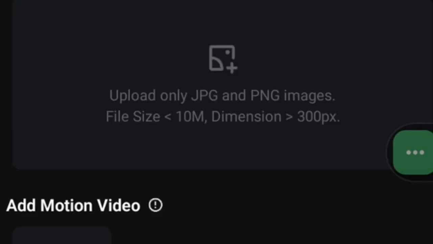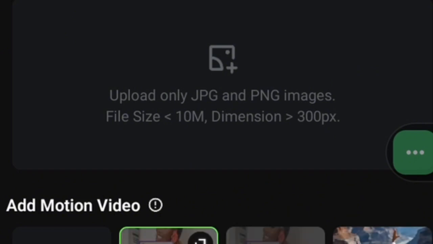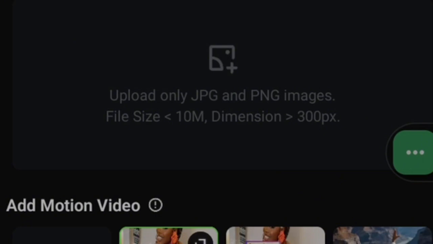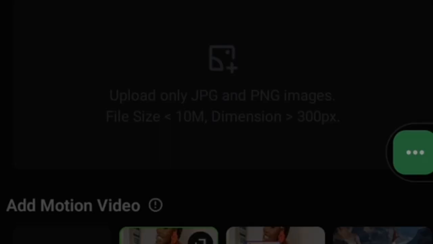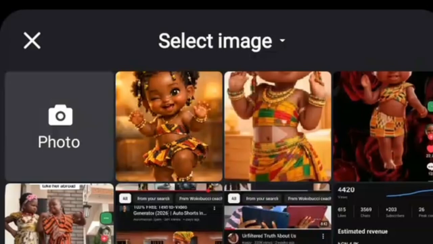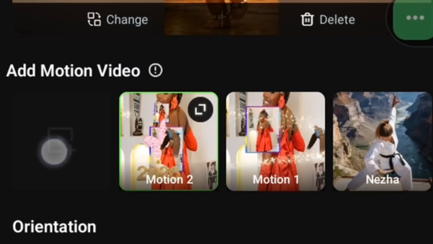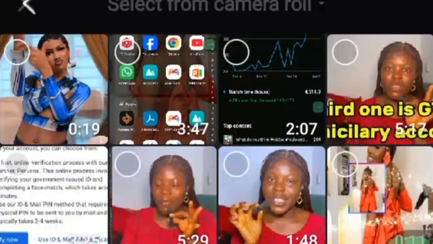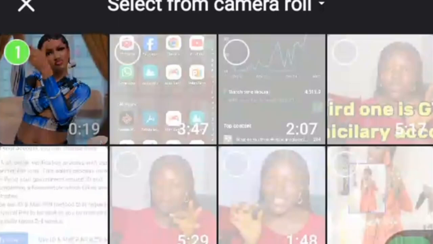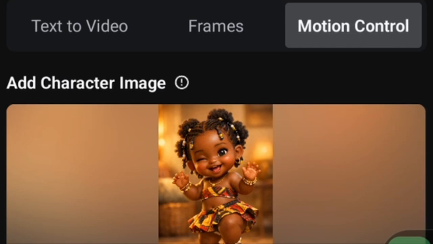You click on that. When you click on that, just give it a little time for it to come up. As you can see on my screen, that's loaded up, right? So the very first thing we need to do here is to make sure we upload the image. So I'm going to select from my camera roll. I'm going to click on allow. When you come here, just make sure you select the image you are going to use. While we are waiting for the image to be uploaded, we are going to click here to add the video. So I'm going to click here to upload the video. I'm just going to go ahead and click on done.